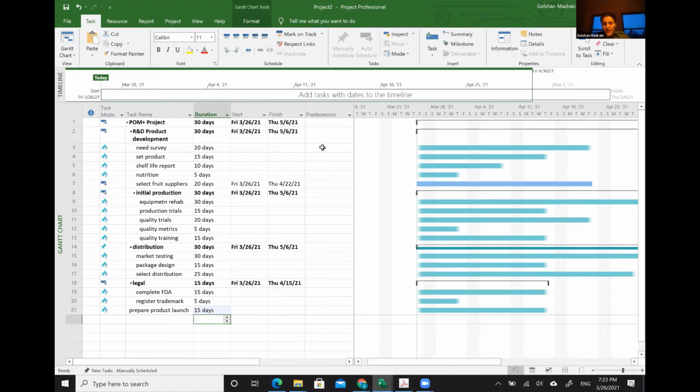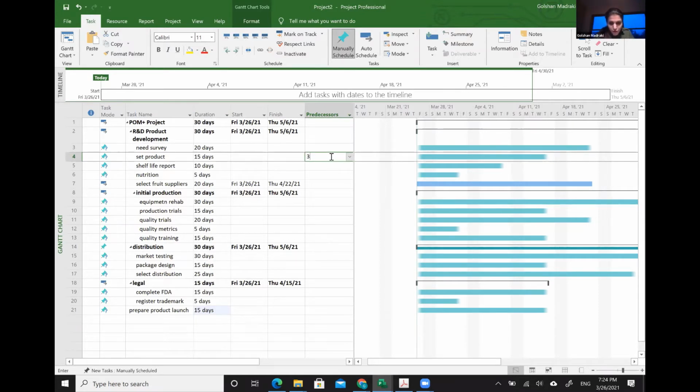So predecessors. Now that you have the match, so you know that the needs survey is row number 3 or activity number 3, then you should be good to go and follow the exact same pattern in the table that we have here. So needs survey doesn't have any predecessors, so you need to leave it alone.